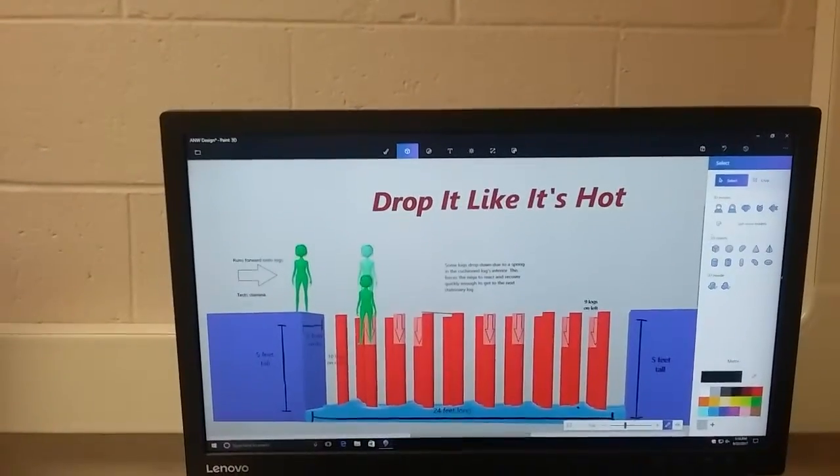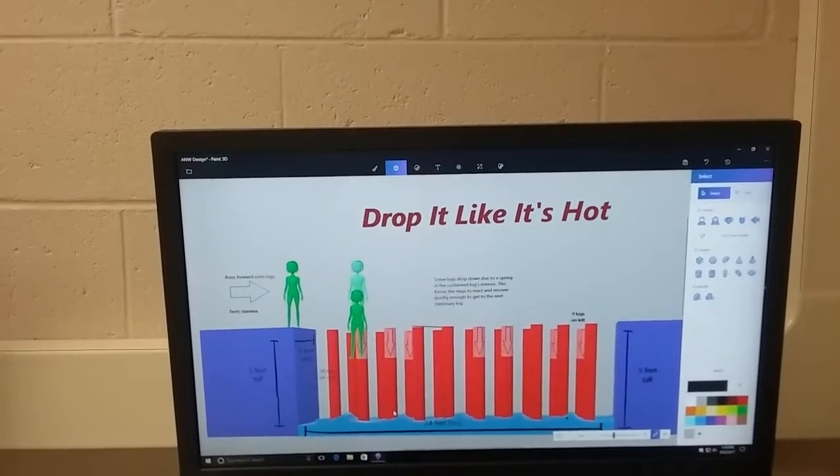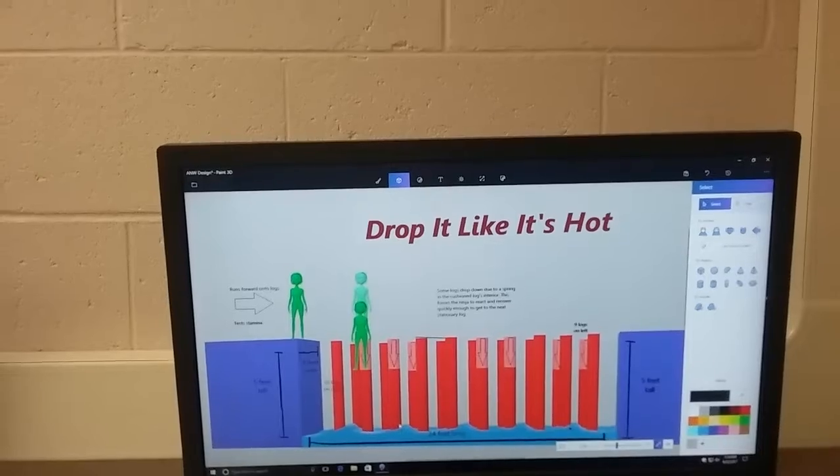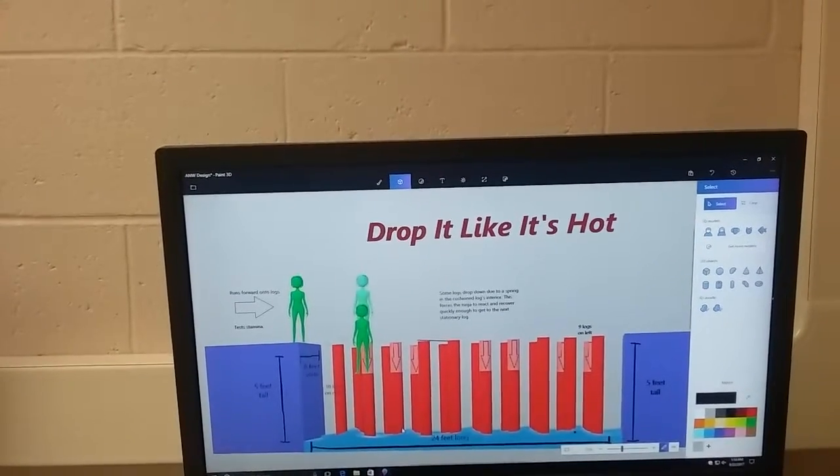Stationary, stationary, drop, stationary, drop, drop, stationary, stationary, stationary, stationary, drop, stationary, drop, stationary, stationary, drop, stationary, drop, and stationary.